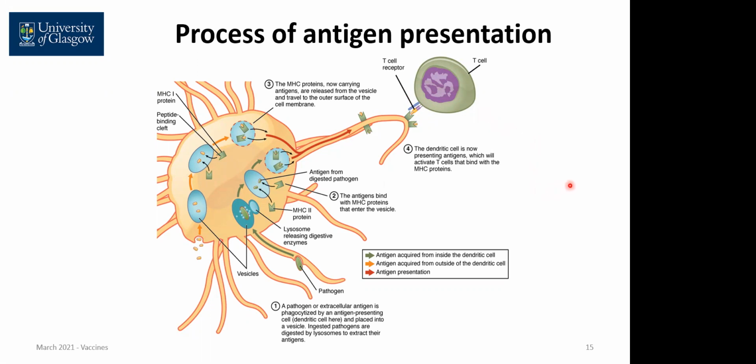So what you need to be aware of is that you have the process of phagocytosis of an antigen. This antigen would be part of the vaccine formulation. You get processing of that antigen within innate immune cells, such as macrophages or dendritic cells. That antigen is then presented to the adaptive immune system to drive immunological memory.